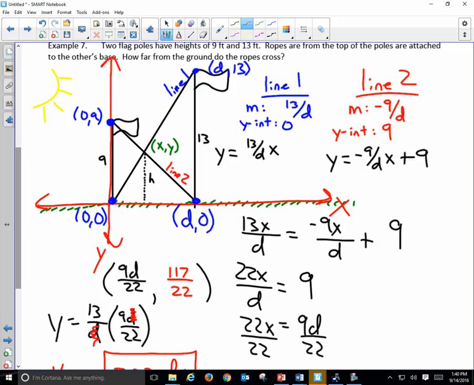You know what's going to happen? You're going to do it on your assignment. You're going to get it right. Then you're going to do it on the study guide. You're going to get it right. And you're going to say, you know what? I used to hate this problem. I actually like it now.